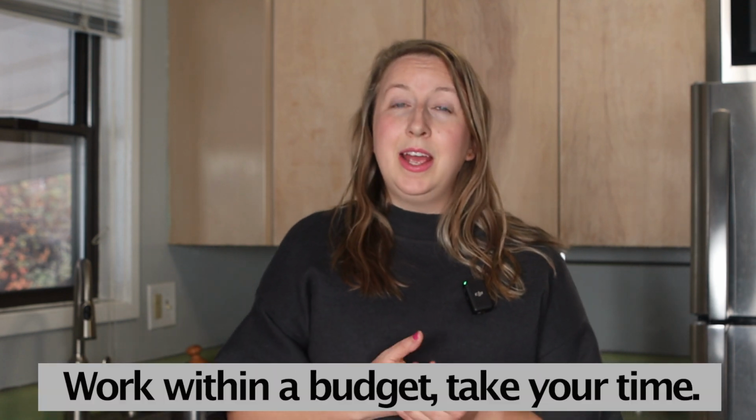Another thing that I want you to also keep in mind is that stocking your kitchen, stocking your pantry, stocking your fridge, stocking your freezer can get really expensive. It can add up really quickly, especially if you're starting from scratch. Now, I want all of us to keep in mind that this process can be done in one haul or it can be done over time. And either way is fine. We need to work with what we've got, and that's okay. Let's take the time that we need to buy the things that we need to, and maybe start with the things that are least expensive, easiest to store, that are gonna be things that you're gonna use right away, and then add in other things later so you have a little bit more of a variety.